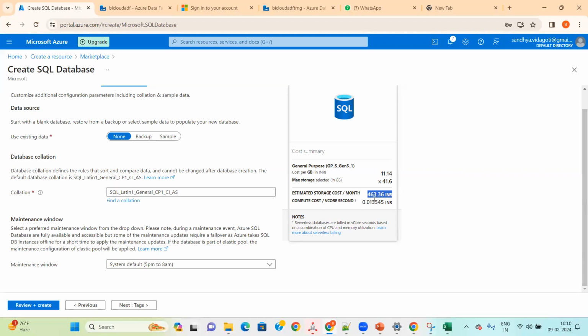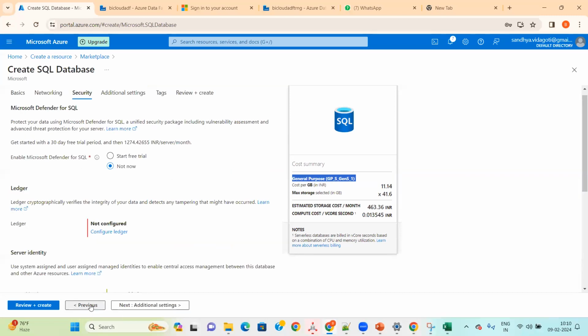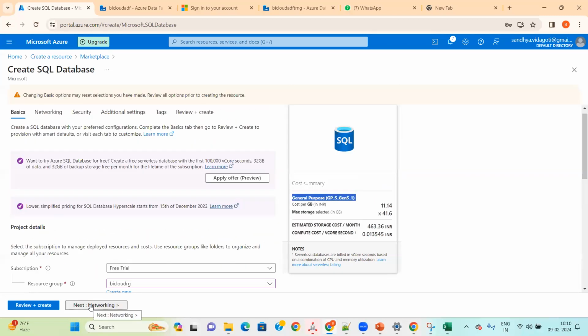If you want storage, see max storage in GB. Okay, per GB cost is 11. And this is the general purpose. I'll tell you one thing, we'll not create it, we'll go here, configure database, right?